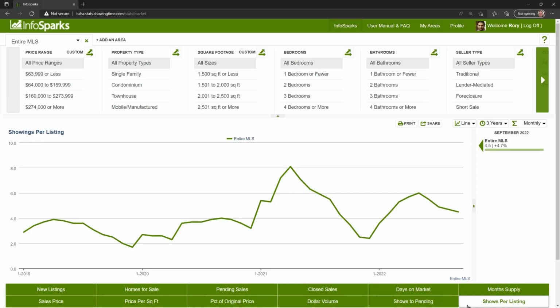So here we're seeing 4.5 showings per listing in the most recent month. And so if you've had 1 showing in September and the typical property was seeing almost 5, that gives you, again, more information to go back to the seller. Listen, Mr. Seller, typical homes like yours are getting 5 showings per month. We had 1 showing last month. So that means there's buyers out there, but they're rejecting your home online and they're not even scheduling a showing.